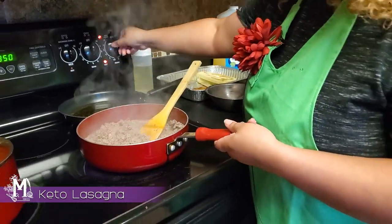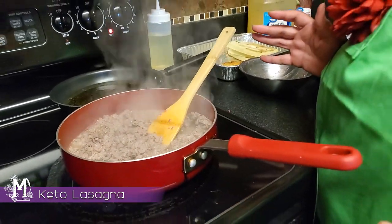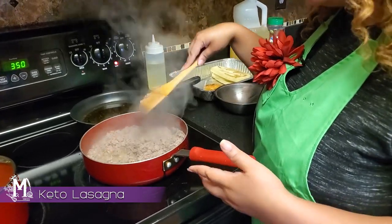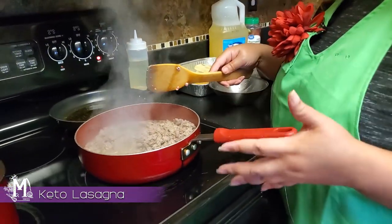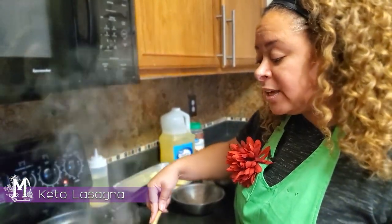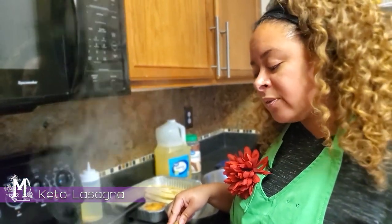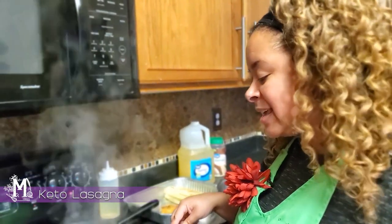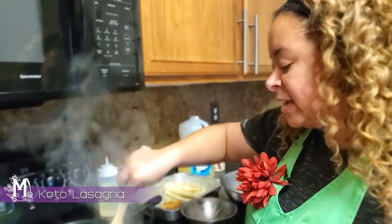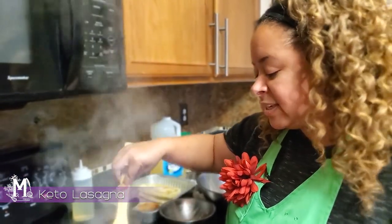I've browned my meat — this is two pounds of ground beef as well as ground pork. I did not season this because it would just be over-seasoned since the pork is already kind of salty. But if you are just going with ground beef, you'll definitely want to throw some of those Italian seasonings in there. If you're following this recipe, I would recommend maybe just salt to taste and see how you like it.